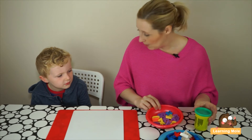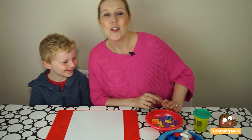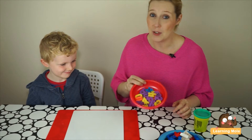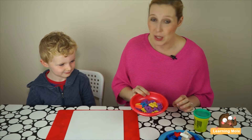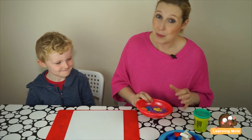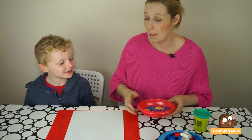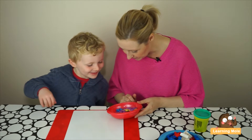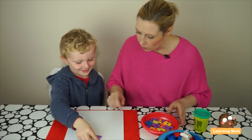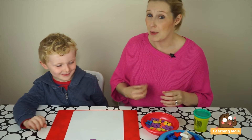James is going to be my assistant today. What we're doing first is asking your child to recognize numbers. I have numbers one to nine mixed up in a bowl, and I'm asking him to pick one up and tell me what it is — recognizing that number symbol. He picked one and placed it on the whiteboard: it's a two.